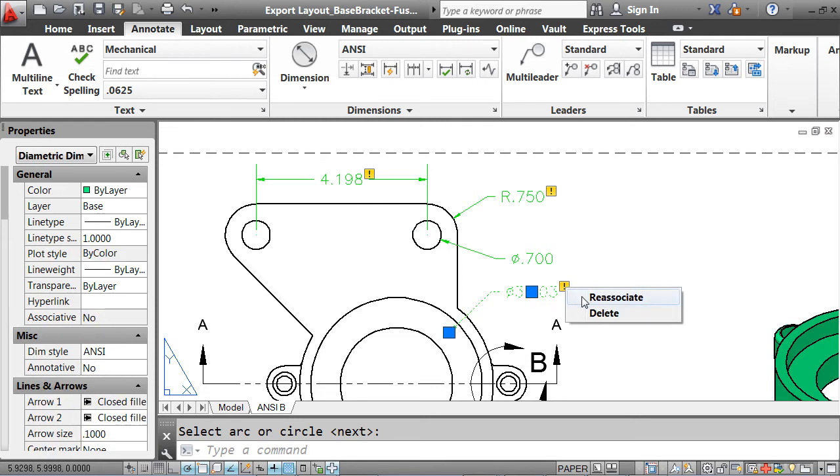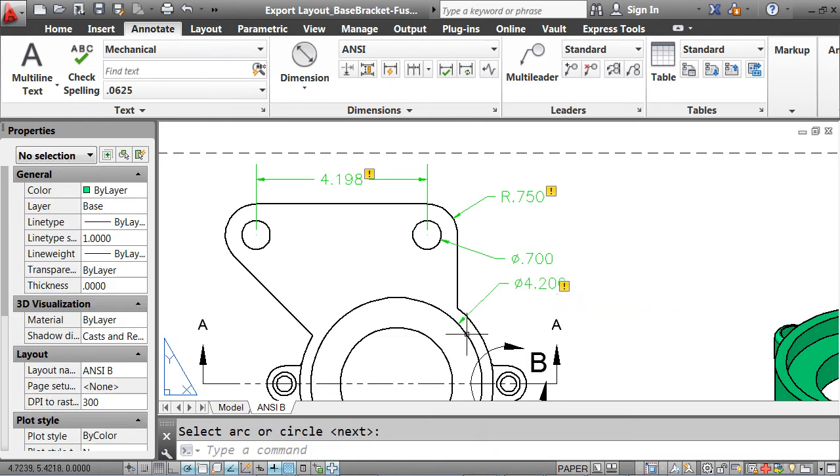Let's go ahead and reassociate. I don't want to delete. Select the circle, and it's that simple to make those changes. Just select the little exclamation and select the circle, in this case, of what you want to change back. So when the model in Inventor came back to AutoCAD, again, for some reason, it didn't associate properly. But we have the ability to go back in and reassociate.